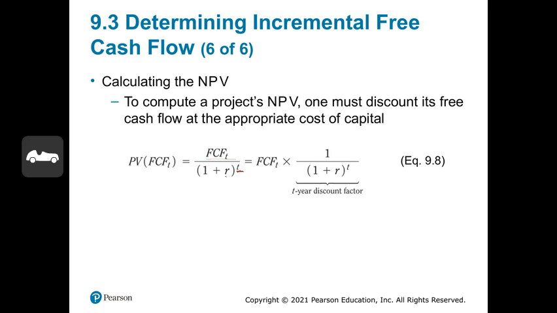So we have multiple years of a project, and then we have to bring them all back to 0. We'll subtract that initial cash outlay and we'll determine whether the net present value of this project is greater than 0. That's our decision rule. So we want to know if it's greater than 0. Back when we did net present value before, you were just given the cash flows. Now you are developing the cash flows on your own for this project, and then we're going to apply the net present value method just like we did before.